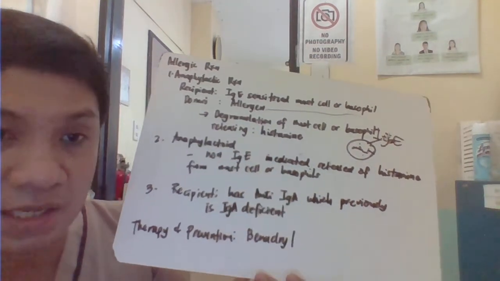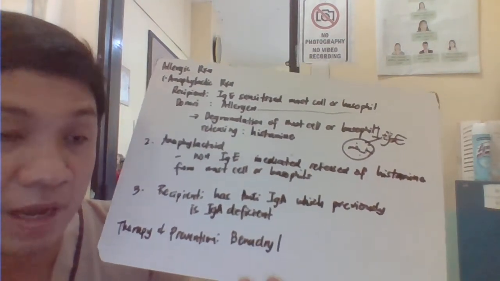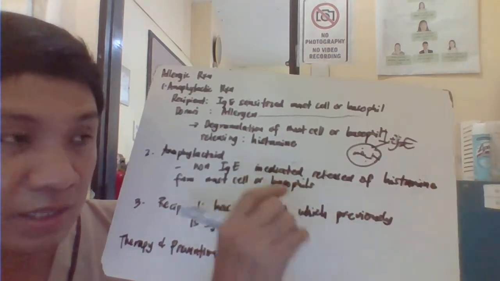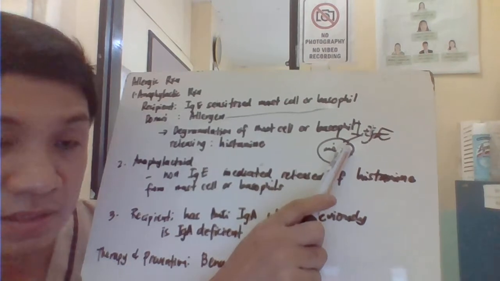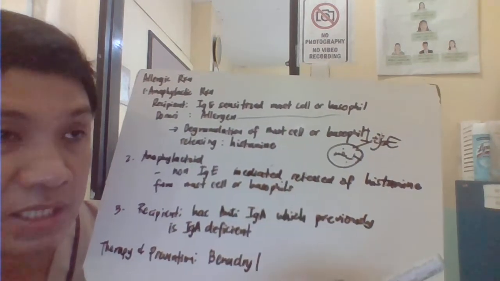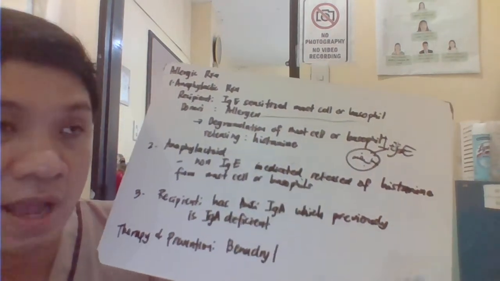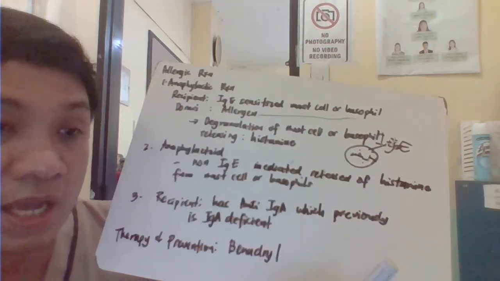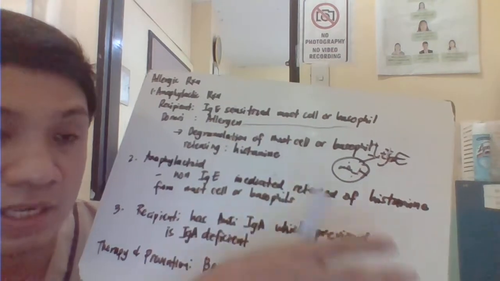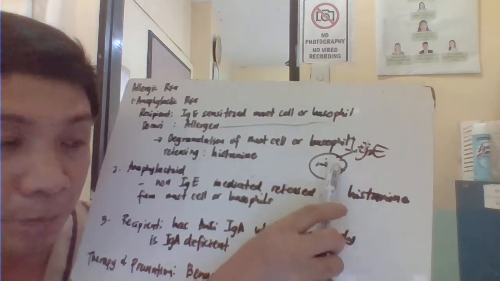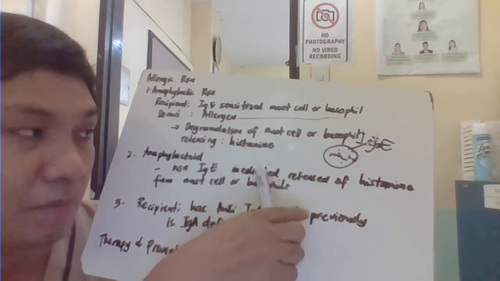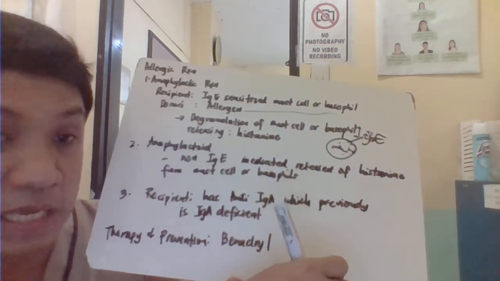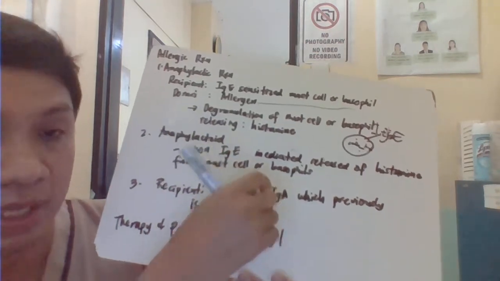Anaphylactoid reaction, on the other hand, is just a less severe form of anaphylactic reaction. So this is your anaphylactic-like. Here, the mast cells of the patient are triggered to release histamine without the IgE. So you still have the allergen from the donor's blood, and the recipient's mast cells. If the allergen comes in, it will allow degranulation of the mast cells, but that does not involve the IgE. That becomes your anaphylactoid.